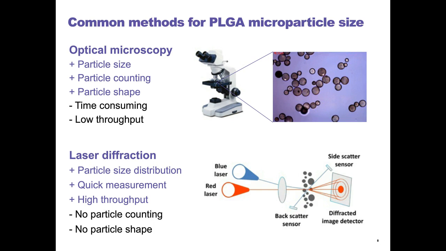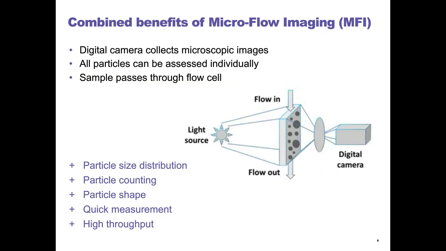At certain points, we realized that the relatively new technique of microflow imaging may be able to combine the benefits of optical microscopy and laser diffraction because it can visualize high numbers of individual particles, making it a quantitative technique. In MFI, a digital camera automatically collects microscopic images of thousands of particles that pass through a flow cell.